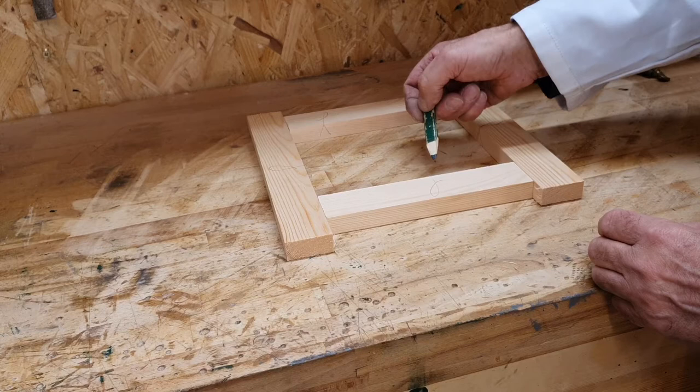By planing one side that was perfectly flat and not twisted and an edge that is square to the flat side, you produce two surfaces that you can mark from to help ensure that the finished products are flat, square, flush and not in winding.